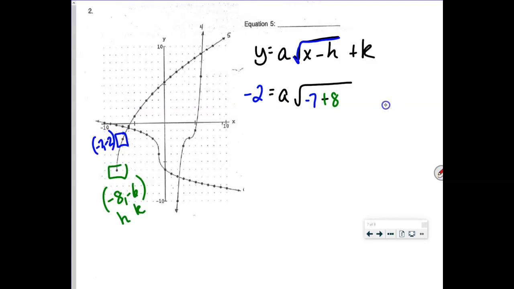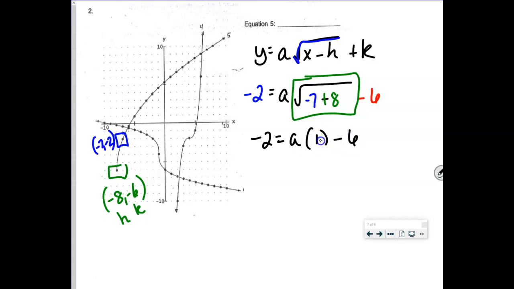Okay, so plus k. What's our k value? -6. Okay, great. All right, let's solve. Cameron, talk to me about this component of the function. -7 + 8, better known as square root of 1, better known as 1. There we go. So boring again. I apologize. You have -2 equals a times what apparently is 1 now, -6. P.S. in the last class we got 3 squared to 6 over. It was bad.